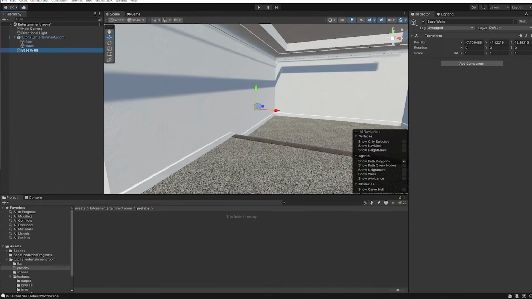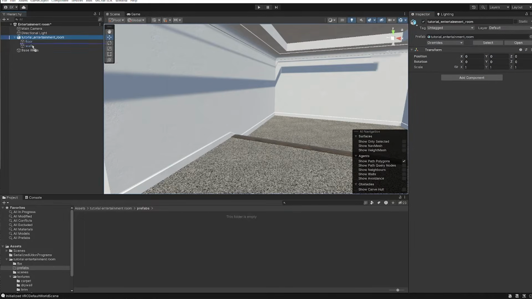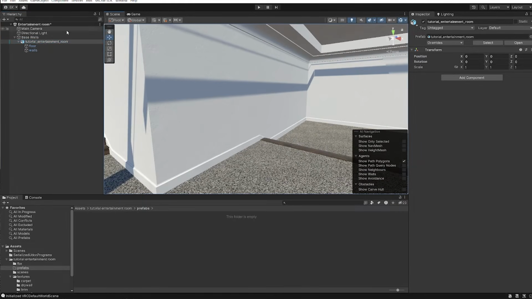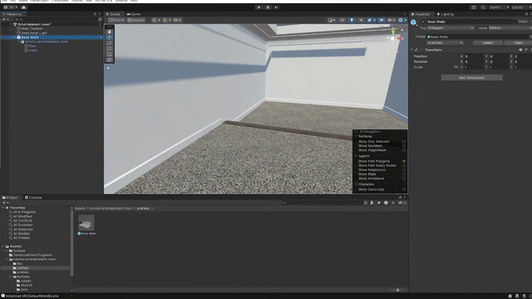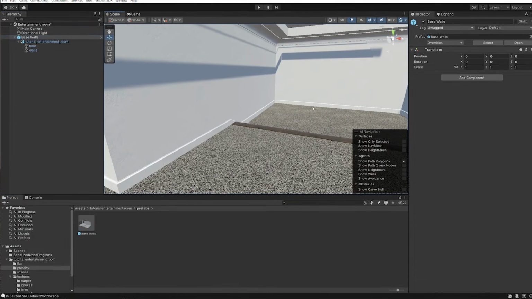That works for me. I'm going to zero out the position, so it's at 0, 0. And then I'm going to take this, and I'm just going to bring it in here. We're going to keep this blue. It's going to stay as the default prefab that it is, just in case we make any changes in Blender, it will correspond to the changes in our scene. We can take this object, drag it down into our folder, and bring it in here. And now we have a prefabbed version, a new prefab of the space world.